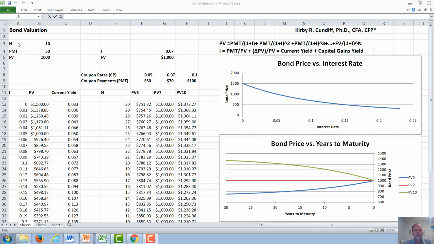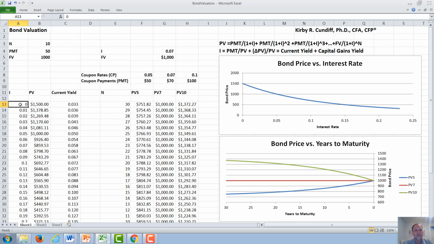In our first example, we will look at an annual bond with 10 years to maturity, an annual payment of $50, and a future or face value of $1,000. The value of the bond is the discounted sum again of all future payments. In Excel, this can be expressed as PV of first A13, the interest rate, B3, the number of years to maturity, B4, the payment of the bond, and B5, the final face value of the bond. The negative is because the convention of PV is to make a payment into a system, as in purchasing a bond, negative, and it's more convenient in this case to make all the bond values positive.